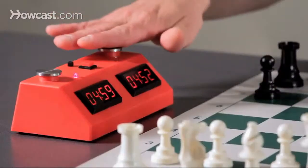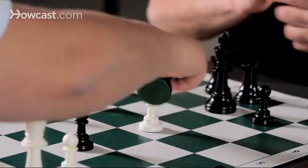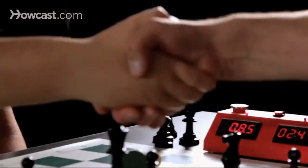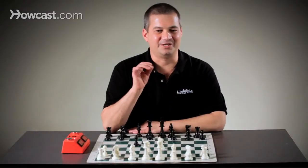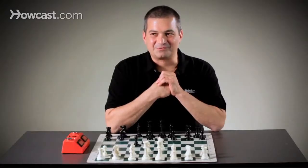Then their opponent makes a move and touches the clock. And you keep making moves and hitting the clock until either one side wins the game, there's a checkmate or a draw result, or somebody runs out of time on the clock. If you run out of time on the clock, you lose. My personal addiction is 1-minute blitz on the internet. In fact, a friend of mine calls that video chess crack, where each side has 1 minute to make every move in the whole game, so the entire game of chess will last less than 2 minutes. You're packing the whole thing into less than 2 minutes, and it produces a thrill, which is unusual, and it's so addictive, that's why he calls it what I called it. It's the best game in the world.